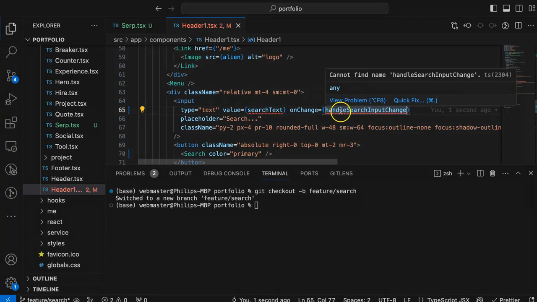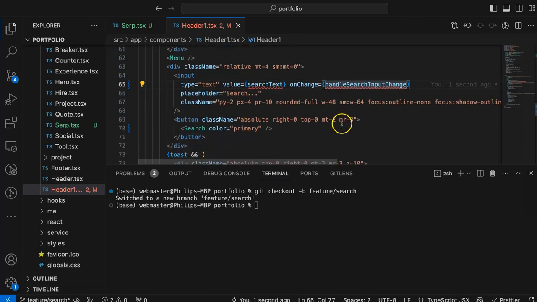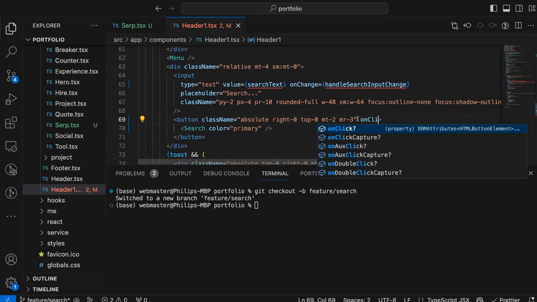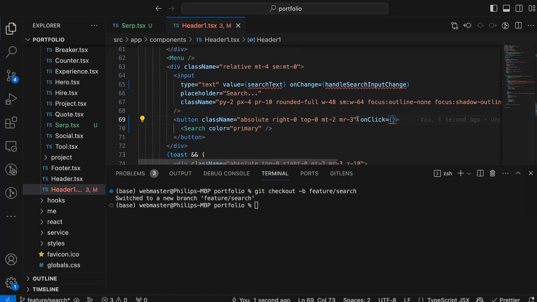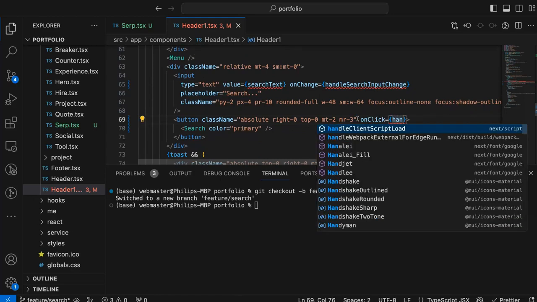Always use names that are easy to read and understand, that other developers who come along to edit or maintain your code can easily understand. So for our button as well, we need to handle the onClick, handleSearchClick.